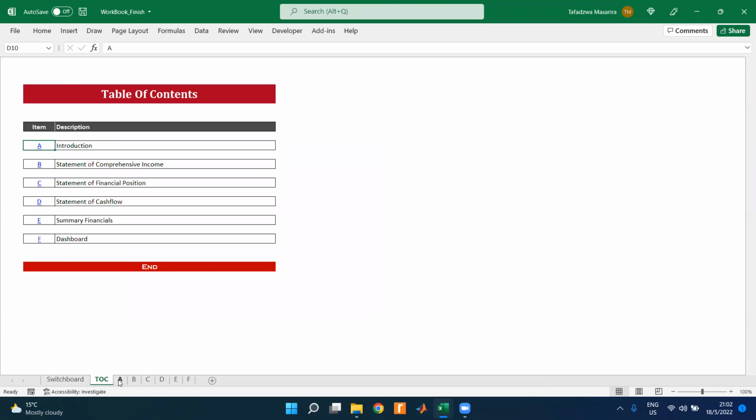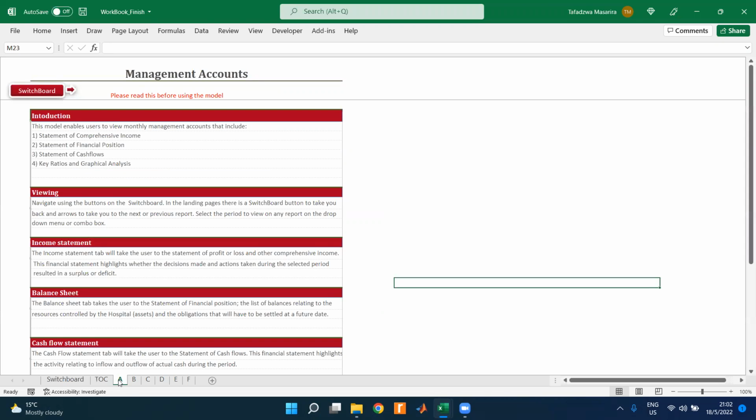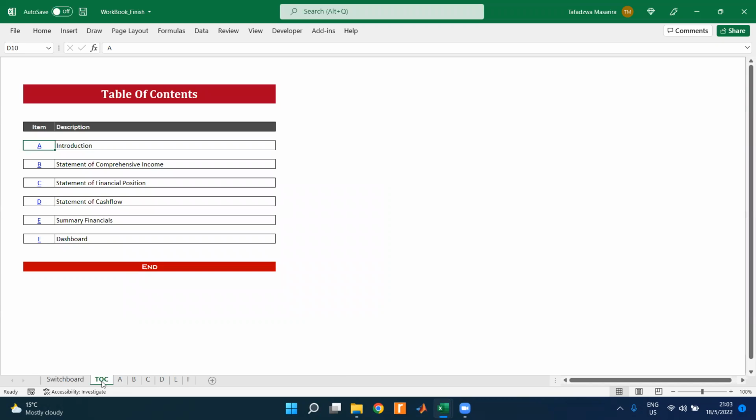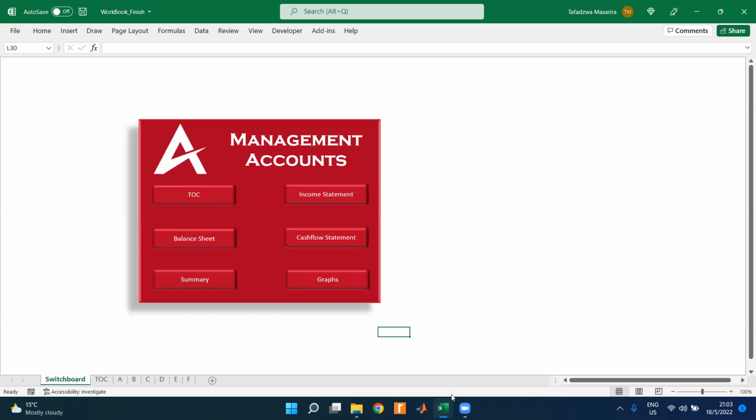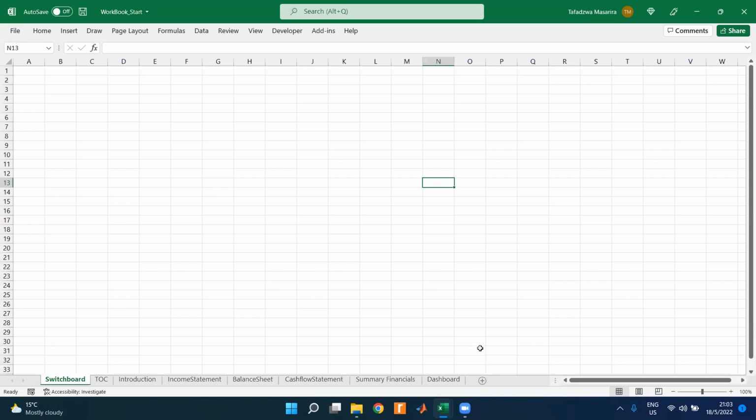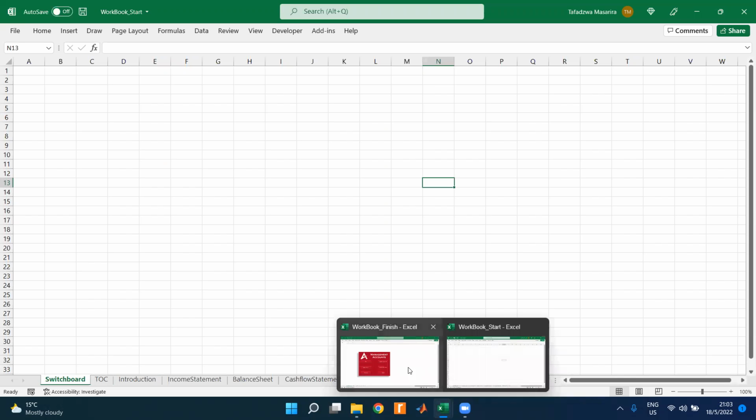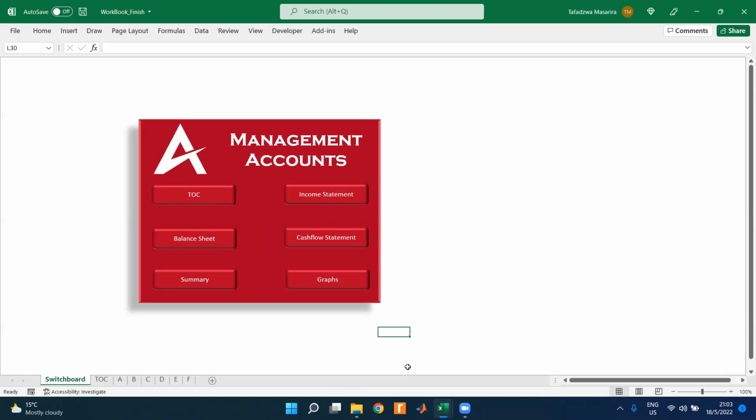And you can also put a bit of introduction or preface so that someone who is using that workbook can understand it. And instead of writing the full names on the sheet tabs, you may choose to put A, B, C, D so that it won't cover the whole space here and somebody ends up searching for these sheets. So I'll go and use workbook start. And what we were seeing here is the finished product.